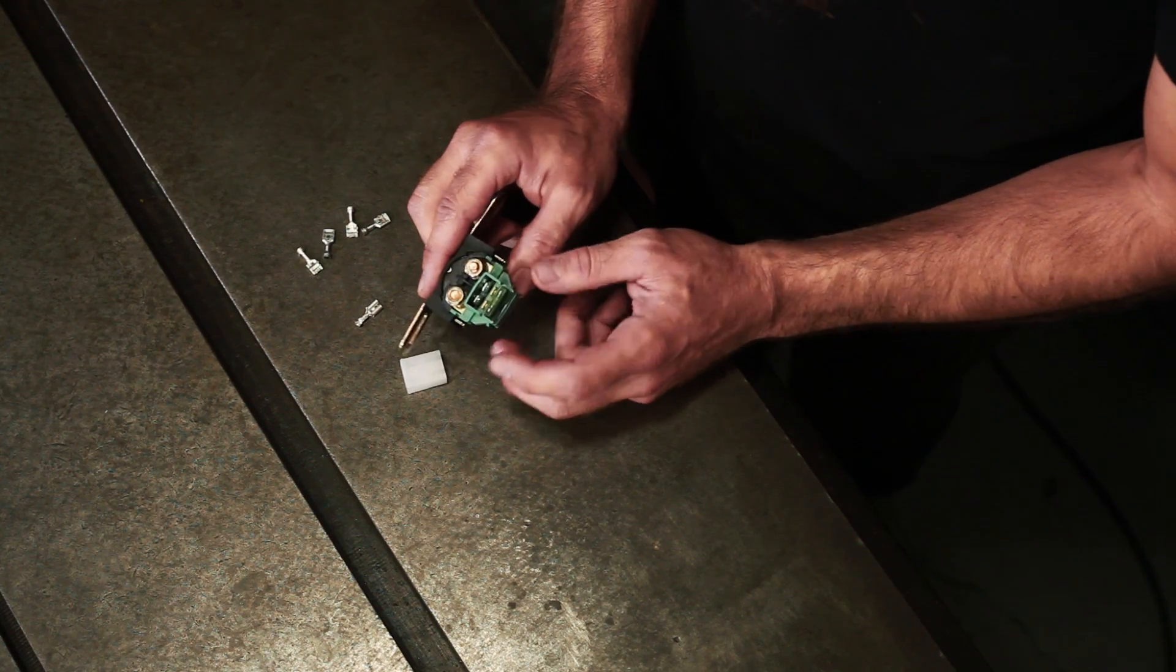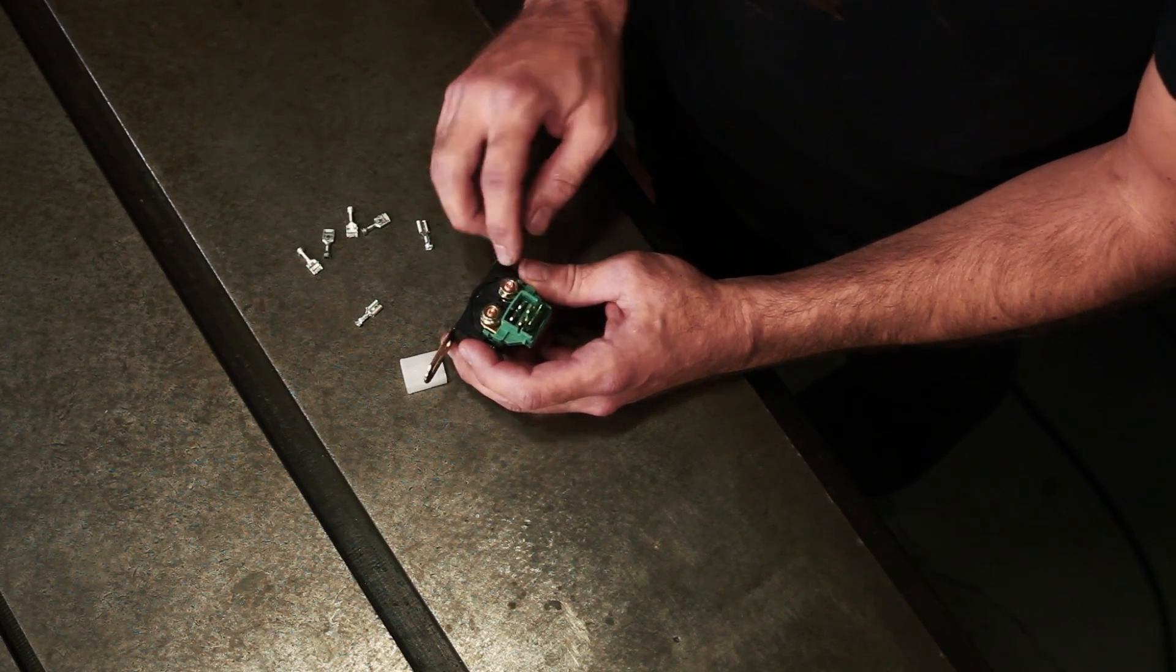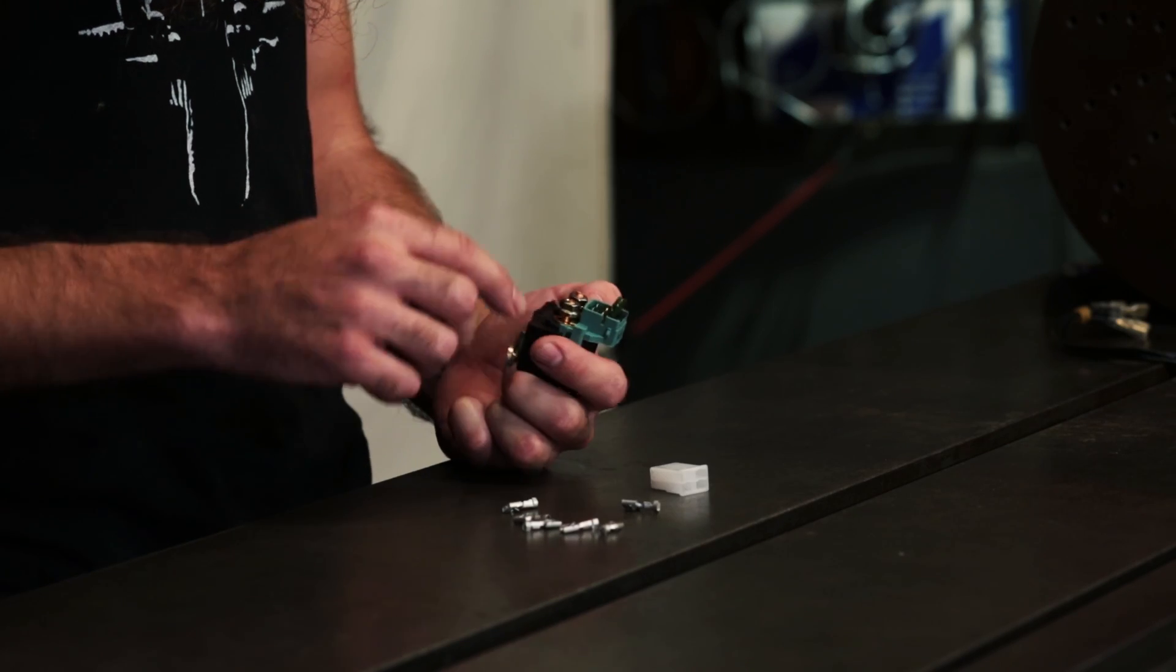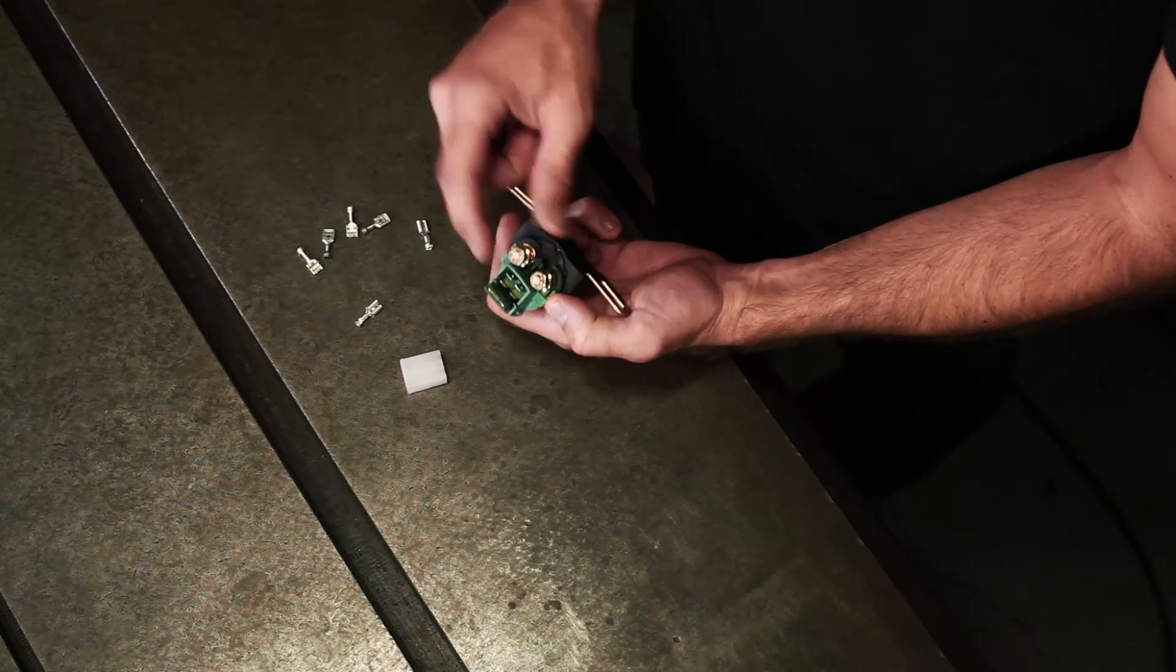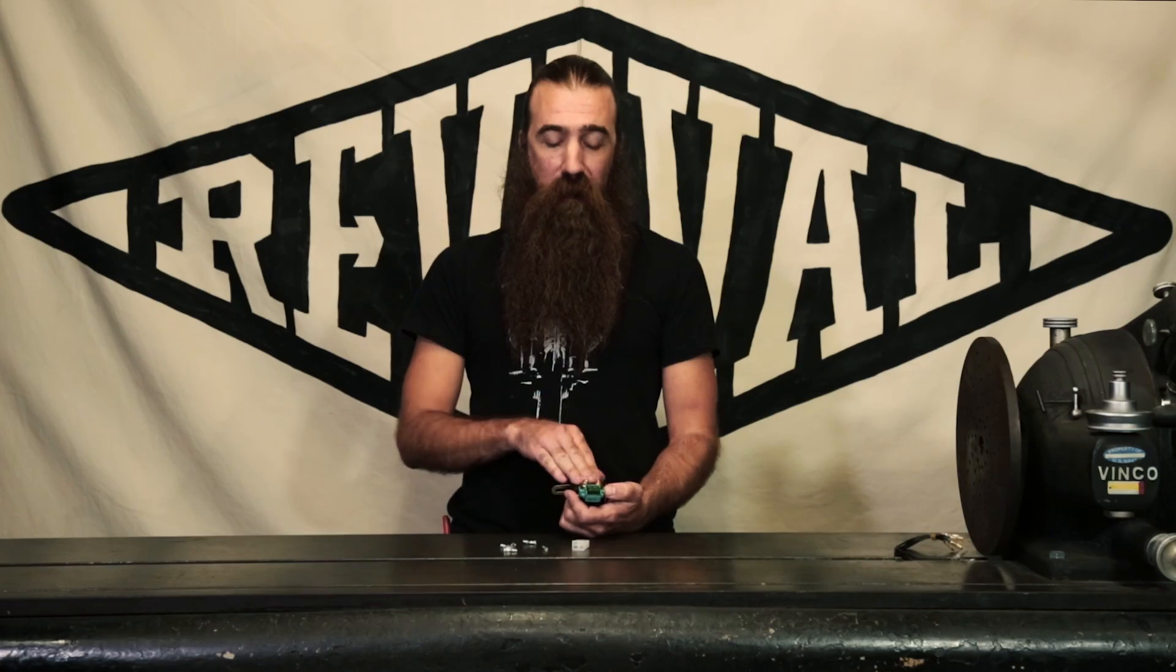The other really nice part about the one that we sell is it comes with a main fuse. That may not seem like that big a deal, but this is a really convenient place and a convenient package to put your main fuse, because you've already got one big heavy cable that's going to the battery, and it's got a constant supply of power. That means it comes from the battery, goes to the battery post that's marked with a B, and then that feeds through the main fuse, and then it goes to these two terminals on the back over here. That's really useful, because now you've got one wire that goes to the battery, and it can feed the starter, and it can also feed the M unit and all the other downstream functions—M unit, charging system, on and on and on through this one simple fuse location.